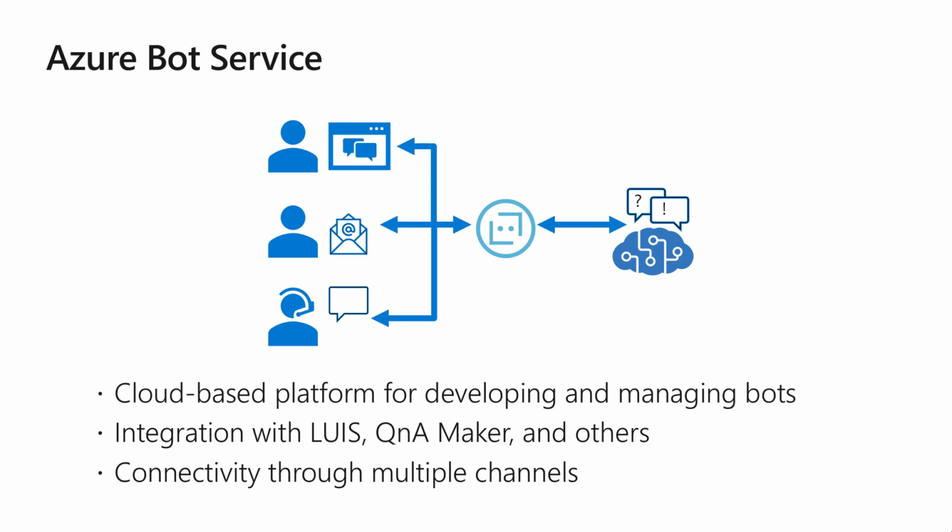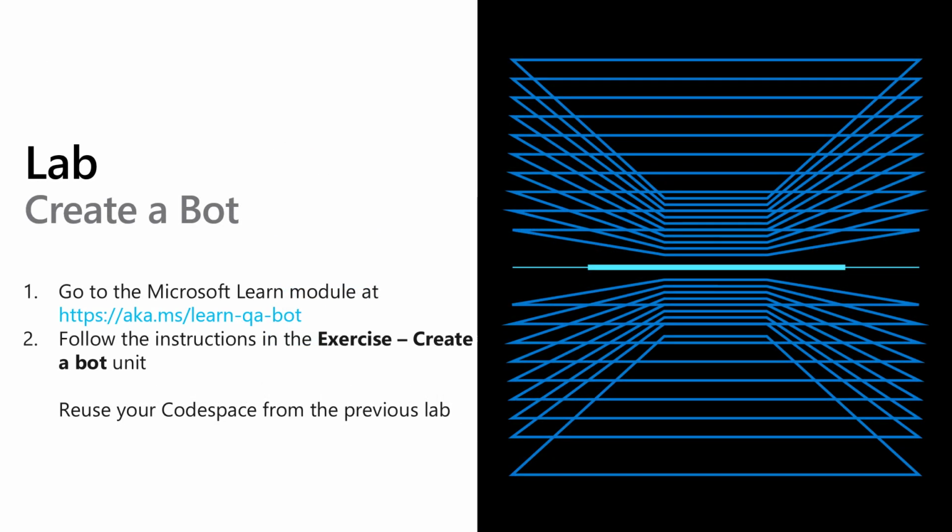And you can connect your bot to multiple channels, such as web chat, email, Microsoft Teams, and all sorts of other channels as well. So that enables you to create a bot, have that running on Azure, and communicating with your users using whichever channel they prefer to work with. So the best way to learn about this is to go and build a simple bot yourself and see how it works. So in this lab, you're going to do exactly that. You're going to use the Q&A Maker to make a knowledge base, and then you're going to build a bot that uses that knowledge base to respond to user input.